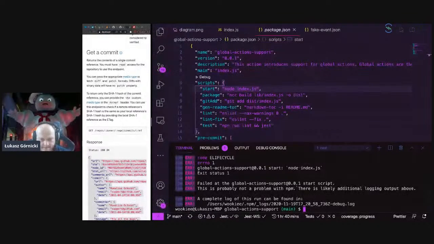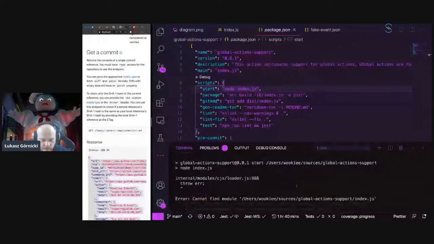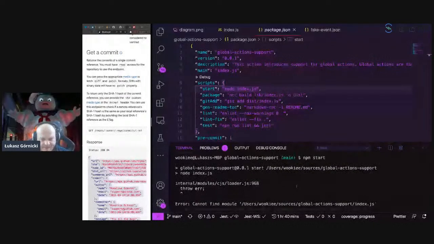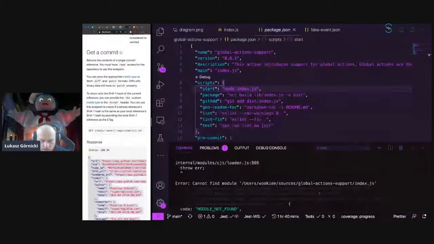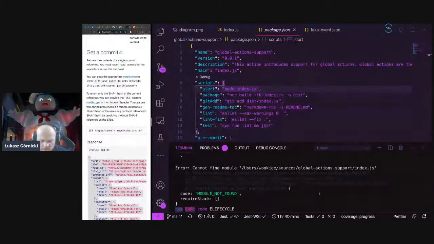Of course, it doesn't work. What? Of course.